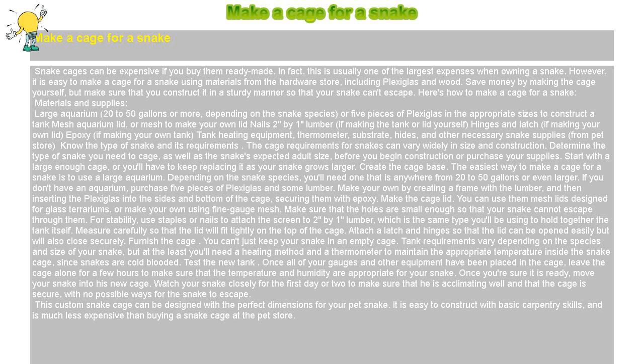Materials and supplies: large aquarium, 20 to 50 gallons or more, depending on the snake species, or 5 pieces of plexiglass in the appropriate sizes to construct a tank; mesh aquarium lid, or mesh to make your own lid; nails; 2x1 lumber, if making the tank or lid yourself; hinges and latch, if making your own lid; epoxy, if making your own tank; tank heating equipment, thermometer, substrate, hides, and other necessary snake supplies from the pet store.